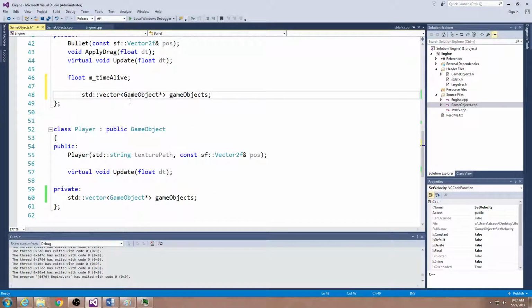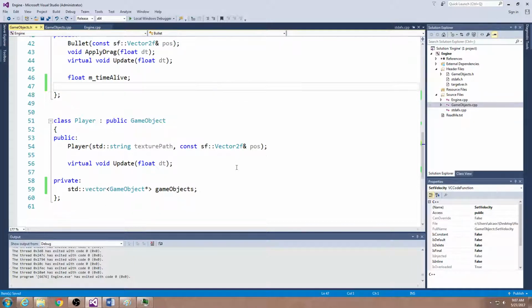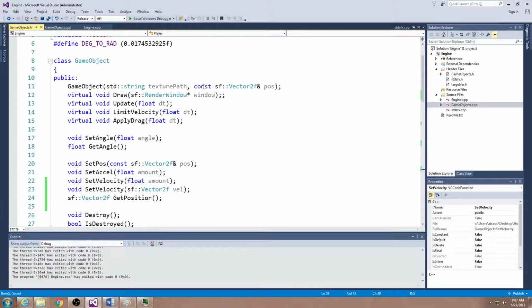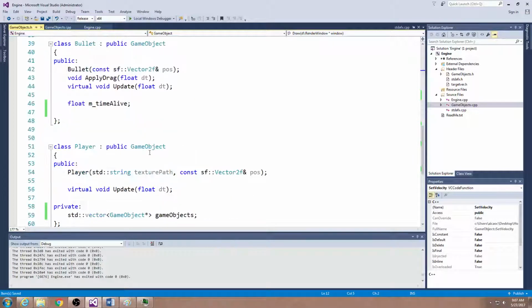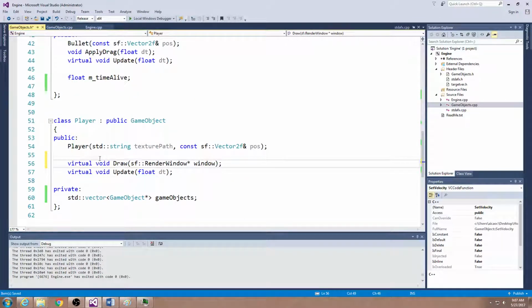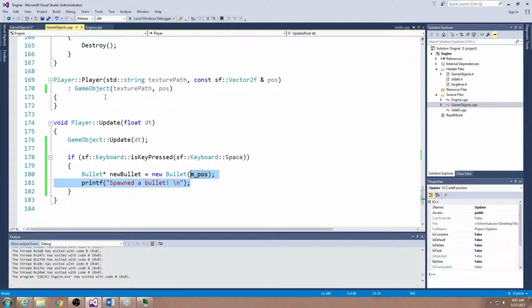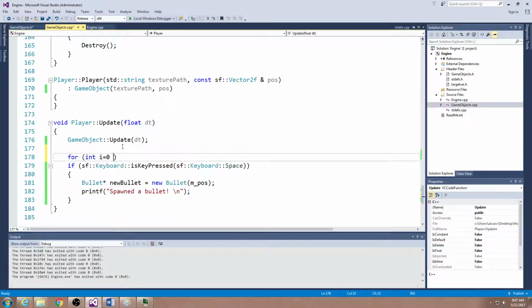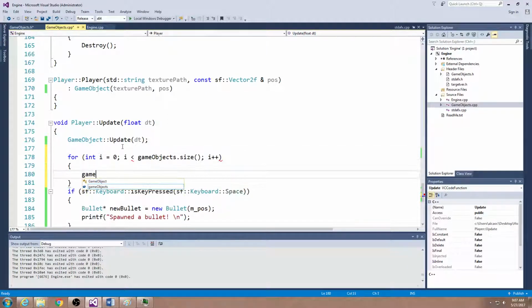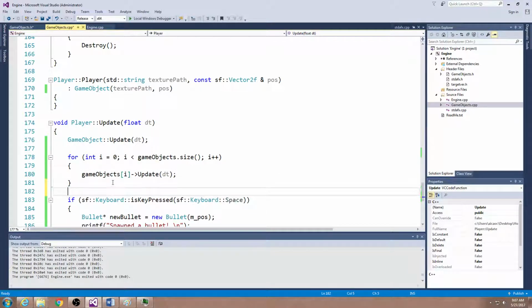I could do that. But instead of duplicating this game objects array everywhere, I'm going to have one thing that has this list, and I'm going to point to it instead. Let me show you what it looks like if I put this here. If I had the player have this game objects list, I would go to this update function. I'd have to do something like this inside the player. And I'd have to do something like this for drawing as well. And then I have to duplicate this code everywhere that I have an object.